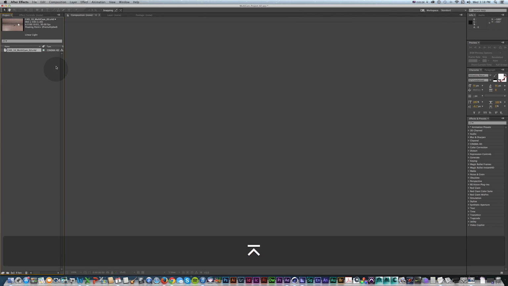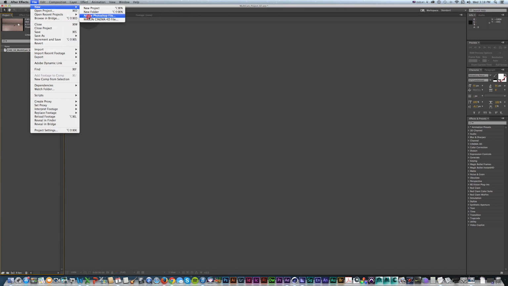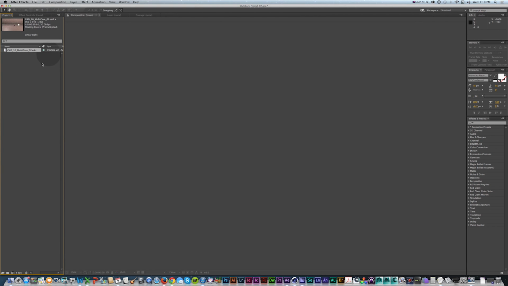And if you're using Cinema 4D Lite, you could alternatively start After Effects and do File, New, Maxon Cinema 4D File and create the camera animation that way, and it would already be here. But this is a workflow option if you're working in a different version of Cinema 4D or you already had it open. The important thing is that we're getting this into After Effects as a file.